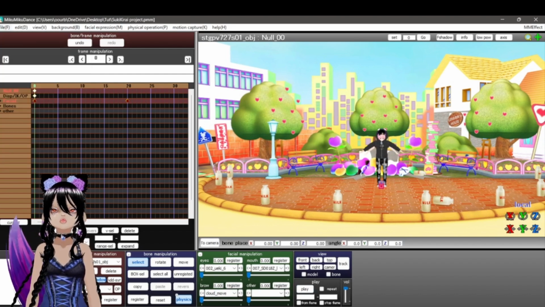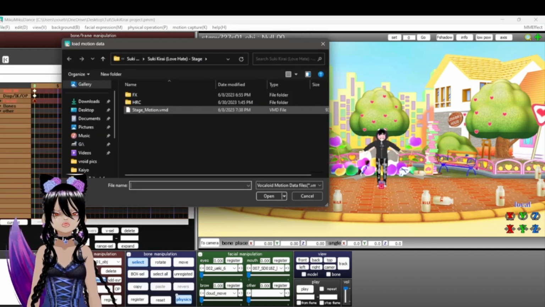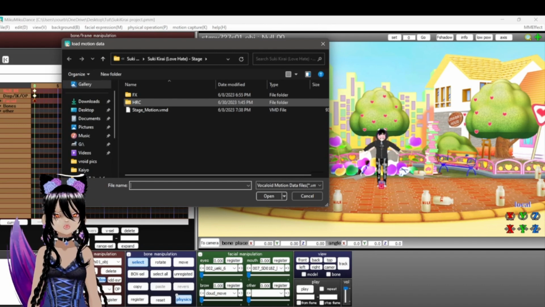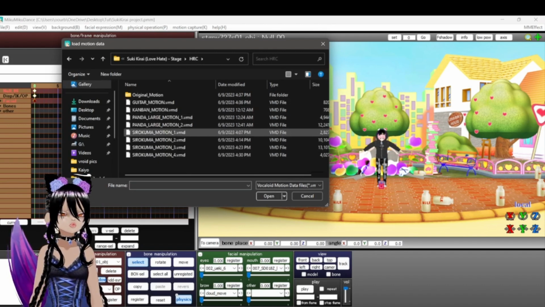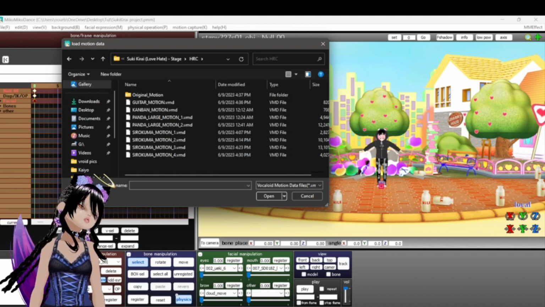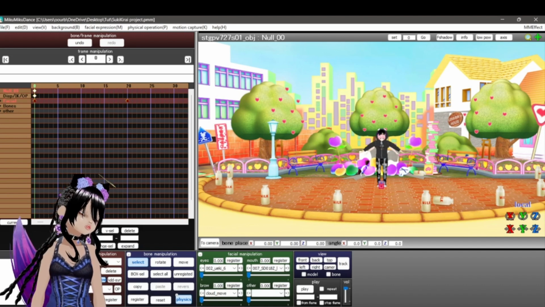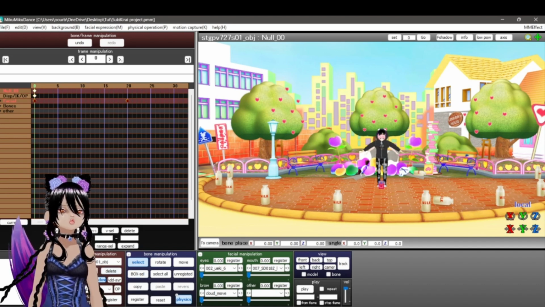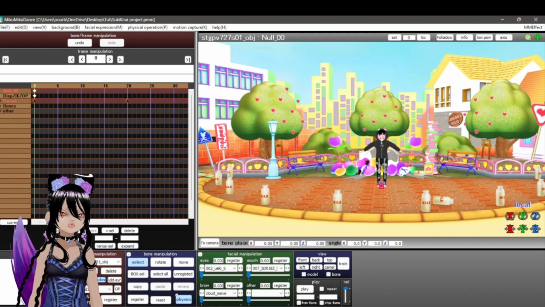But when you go into File and drop down menu and go to Load Motion again, you have two more files here. So if you click the HRC, you notice there are more motions, and motions will be labeled as VMD. Well, this tells me that there's more to our stage that is not included. So we'll go ahead to the model manipulation box and load the rest of our assets for our video.